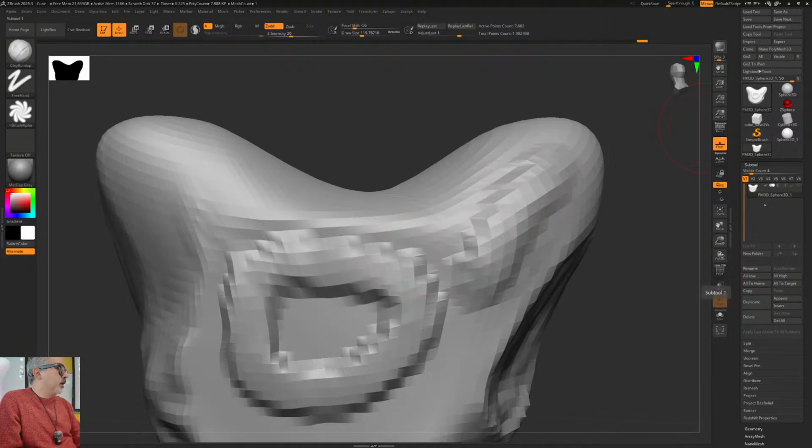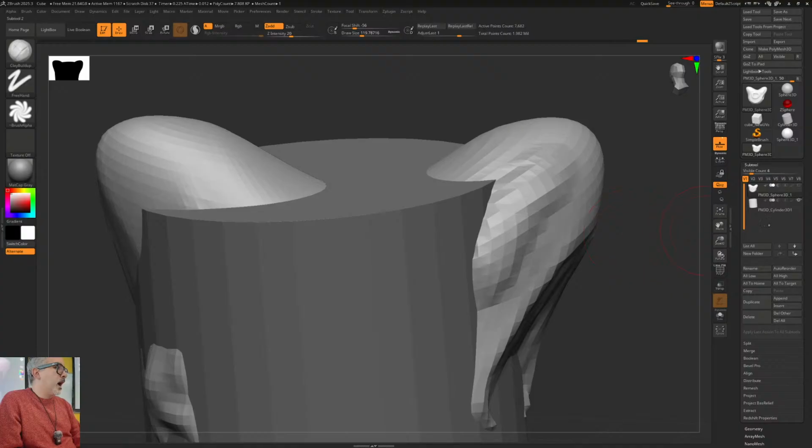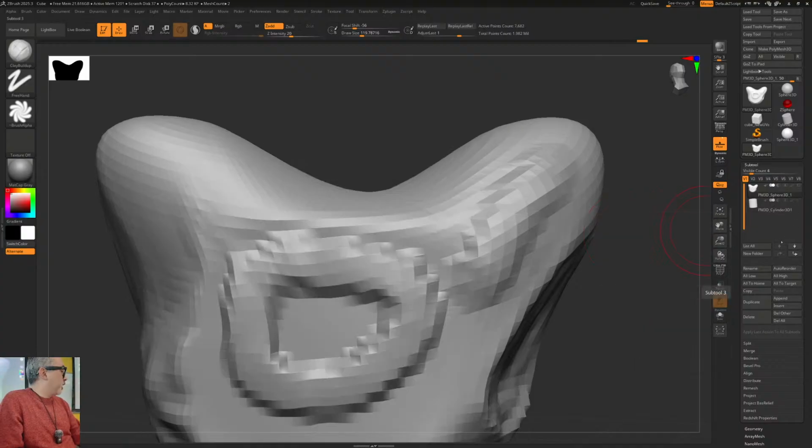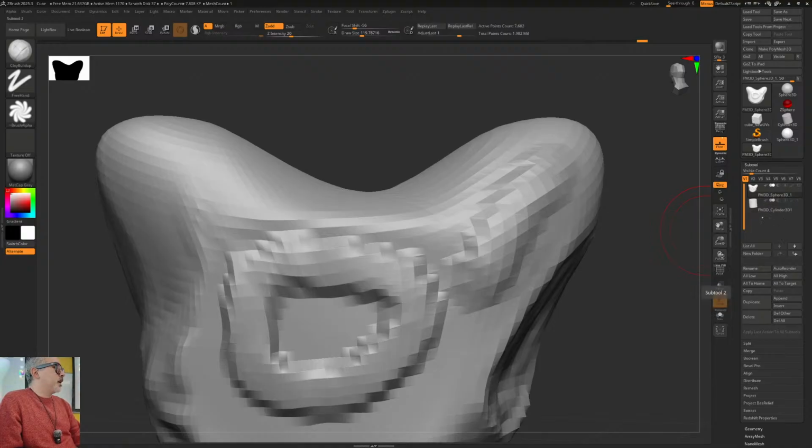So inside of my subtool, if I wanted to, I can append another shape. If I want to say I want a cylinder right next to it, I can do that. I can disable that. I will show you some booleans later today that are super crazy in comparison to Maya and any other software I have seen. Booleans in here are amazing.